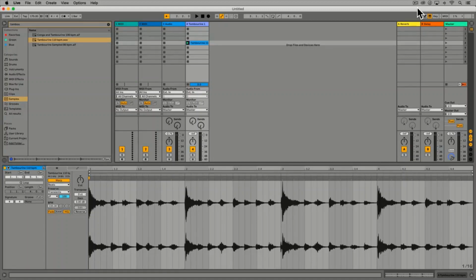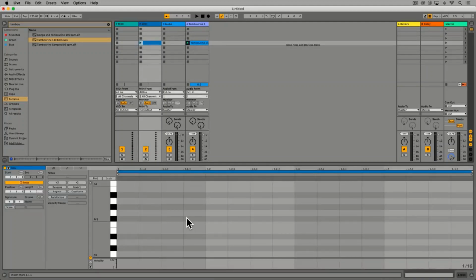So, an audio file is a pre-recorded sample which is simply played back on the audio track. MIDI tracks have software instruments loaded onto them, and sounds are then triggered using MIDI. So, at the moment, we've got our audio clip opened up, and we can see the audio file. If I double-click on an empty clip slot on a MIDI track, you'll see here the MIDI note editor has opened up. This is where we can write in our MIDI note information. Any MIDI notes that we now draw in will be stored in this clip.